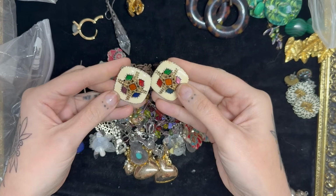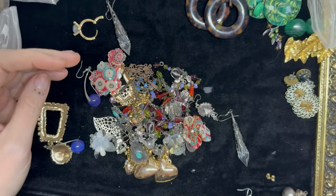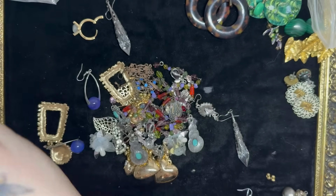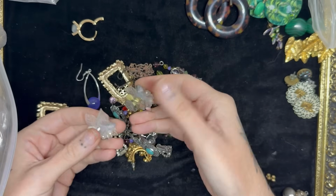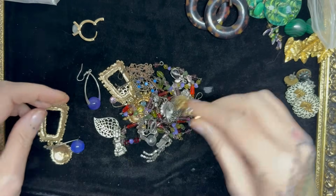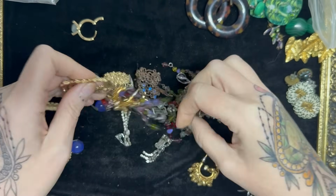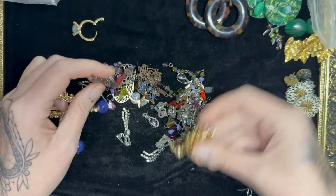Vintage enamel clip-ons. They'll go into a vintage lot. And so will they. Plastic flowers. And there's the pair to that one. The hearts. They're broken. They can go in the boho lot. I like them, they're fun. There's the other one there, but they'll still go into a 2 kg lot.